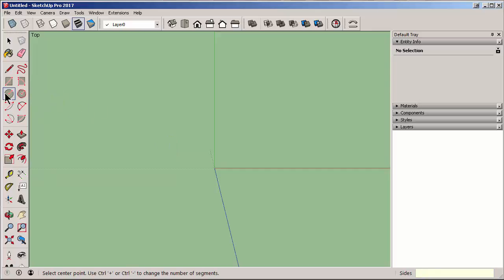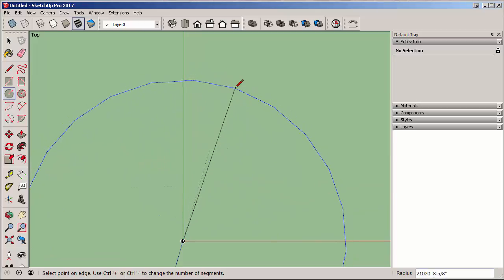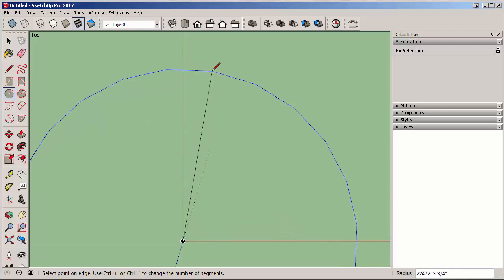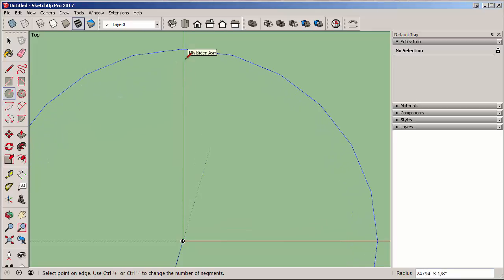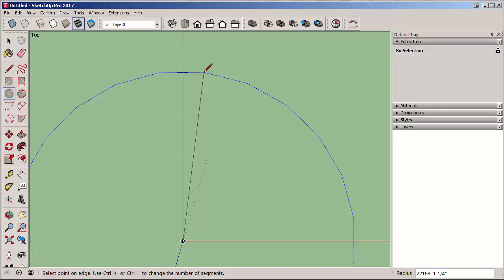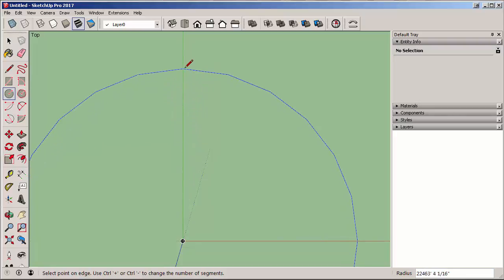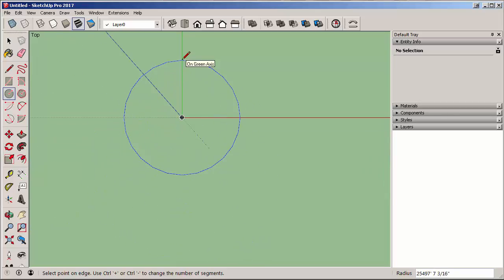But for us, 24 will be fine, and I will start by clicking on the origin point, dragging straight up. Notice not off to the side, because what you want to happen here is you'll notice when your pencil comes up, you're at an intersection point where two lines meet. We want to come straight up our green axis. We don't want it so that we have the middle of one of these line segments on the green axis. We want the actual intersection of these two lines there. Okay. Now I'm going to enter in a radius.